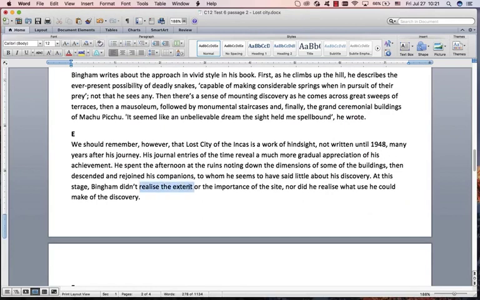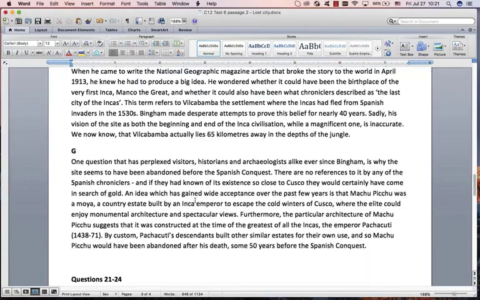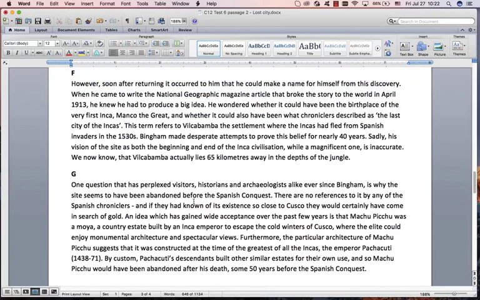Understand the significance, realize the importance, appreciate the achievement, realize the use. Remember I said that's actually what the topic of this paragraph is. Alright, so that one's there, and then we're looking for return, theory, evidence. Return is there. That's probably the theory, the big idea, to prove this belief. So that's enough about theory. There's no evidence, but prove.